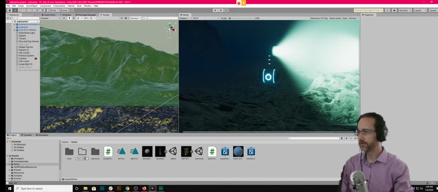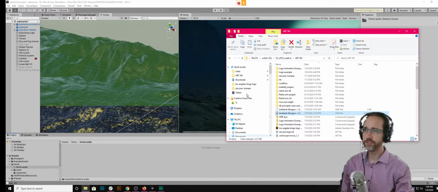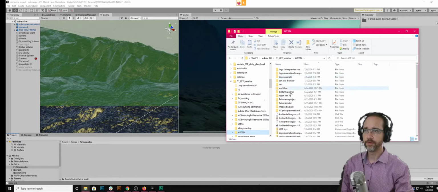And so I'm going to call this Farina Audio and open that folder. Then I'm going to bring in the OGG file I just exported. I'm going to drag that in.